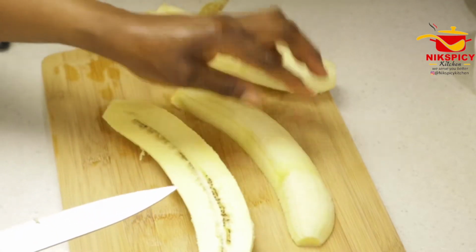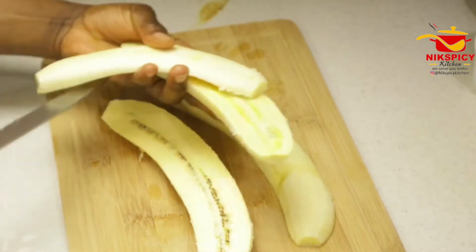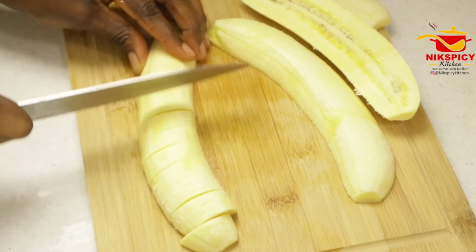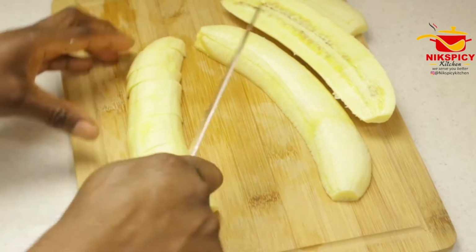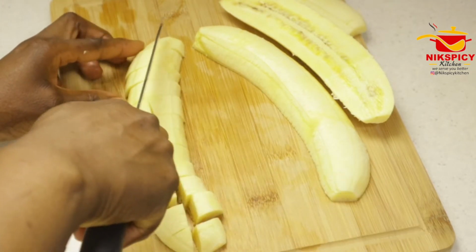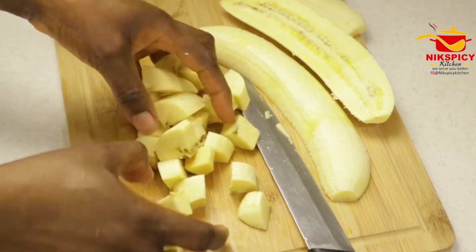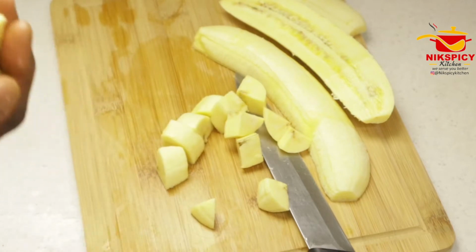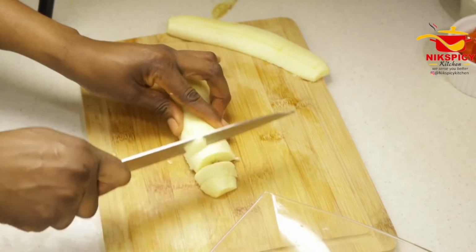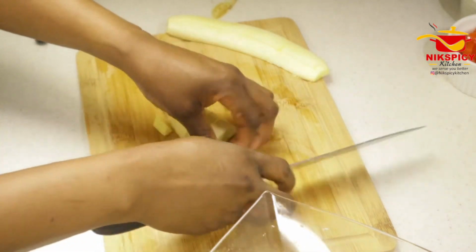I'm going to be dicing the plantain. As you can see, the way I'm going to be dicing this, you can do this in so many ways, so you just have to choose the one that is okay for you. I love it this way. So I'll be slicing it into two, then cutting and dicing the first half. After slicing it, I'll now dice it in the middle. I don't know if that explanation works, but you can see what I'm doing in the picture. I'll be adding that in a bowl and setting that aside. That's what I'm going to do throughout all the plantain. And that's just it for the plantain.